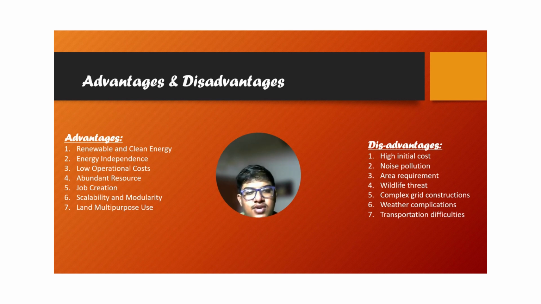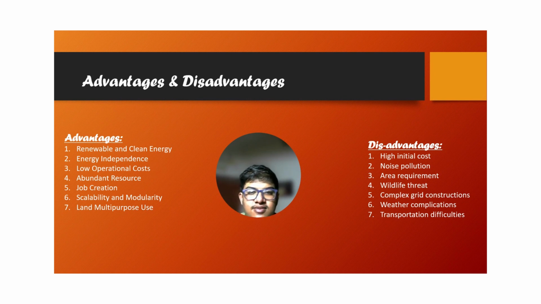These wind turbines also have their own disadvantages, such as high initial cost. Setting up a wind turbine plant is very costly. Even though its operational costs are low, setting it up is very costly. The second disadvantage is that it causes noise pollution. It is very loud. Third, it requires a certain amount of area to set up a wind turbine, because the blades are very long. They are almost 30 to 40 feet, so you need a lot of space.